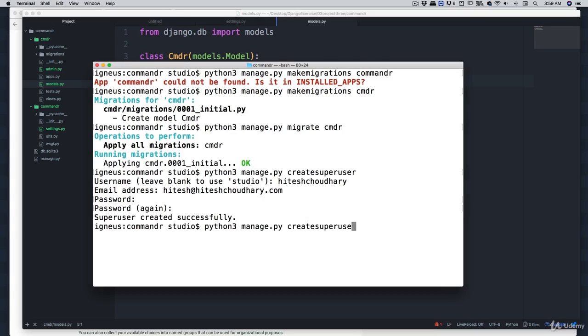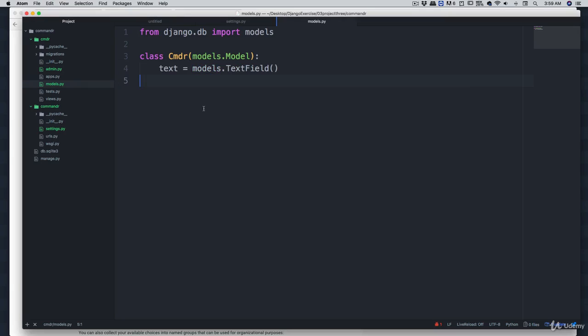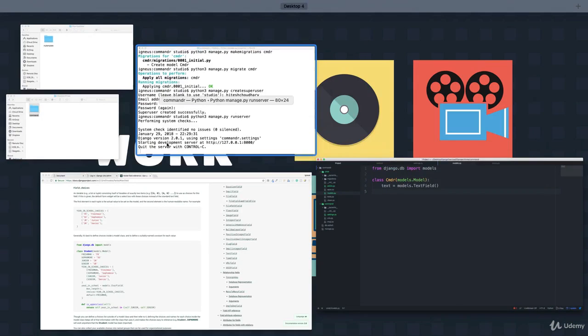So again, this command manage.py is going to be super helpful for running the server as well. So we're going to call this runserver. There we go. So everything is awesome, but notice we are still missing one key part. I told you in one of the videos that this is where you write all of your models, how many fields you want, and then you register it to the admin.py. So we have done one part, but we haven't done the other part, but we're going to do that.